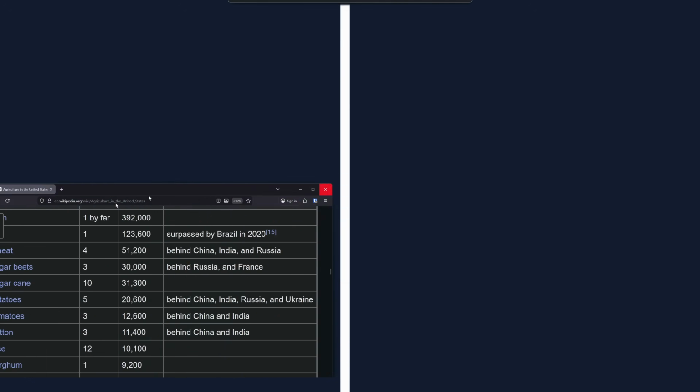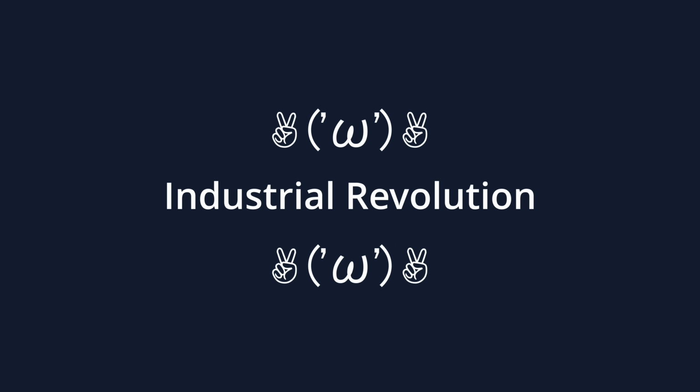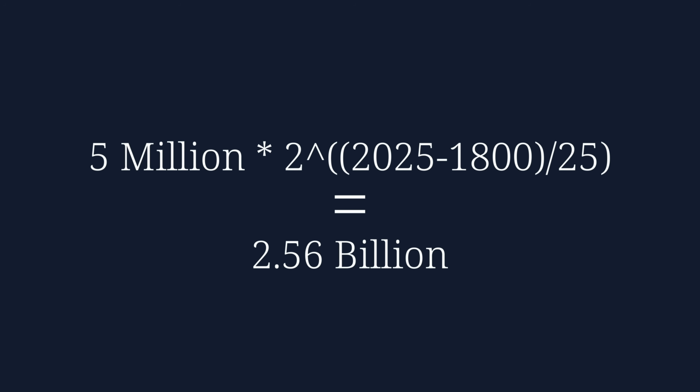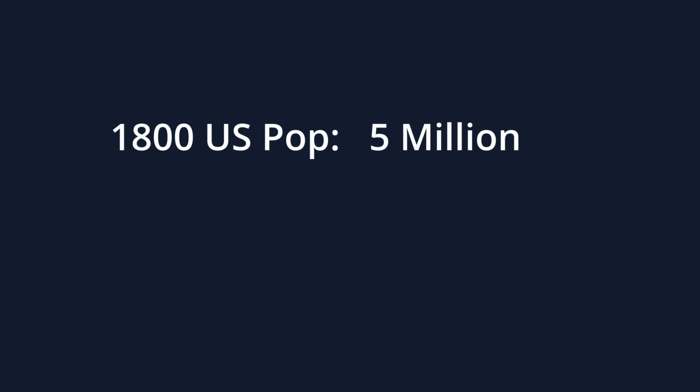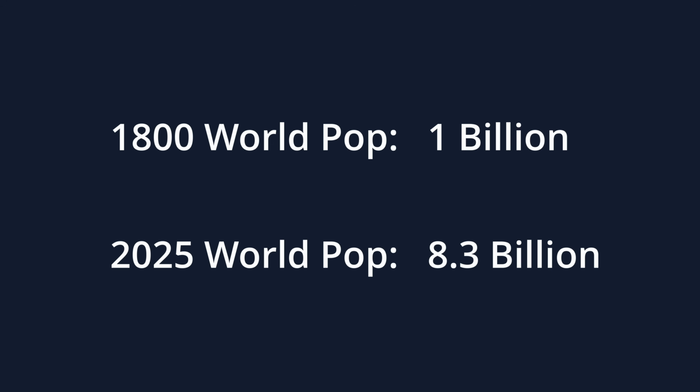His ideas of the theoretical limits are so far below what they actually were, and that's because he didn't really fully comprehend the effects of things like the Industrial Revolution. The US didn't quite double its population every 25 years like he said the utmost limit could be, but our population now is like 70 times bigger than when he was alive. And in general, there's like 8 times as many people on the planet now.